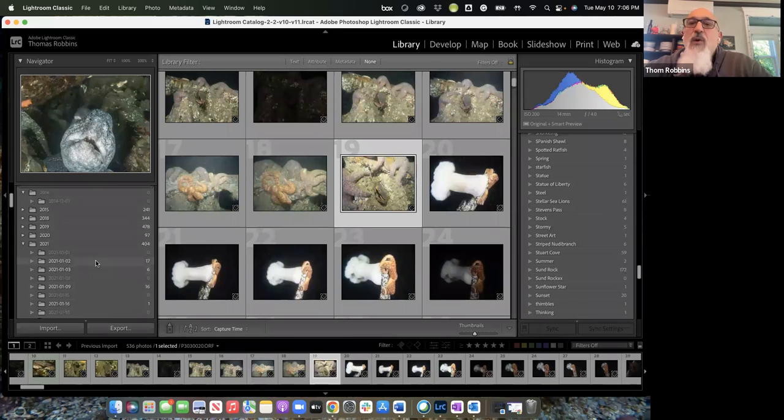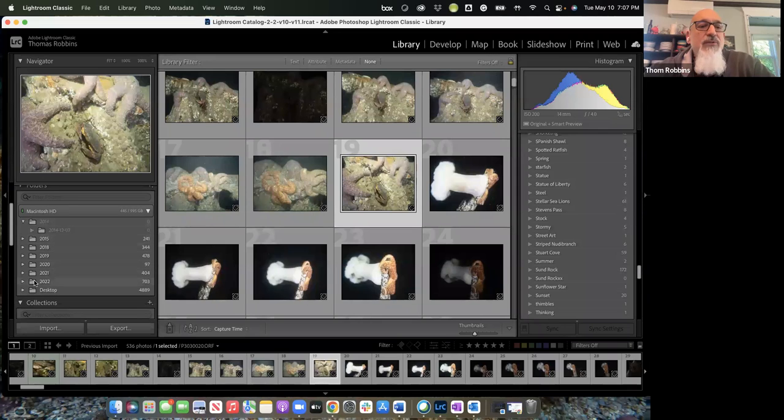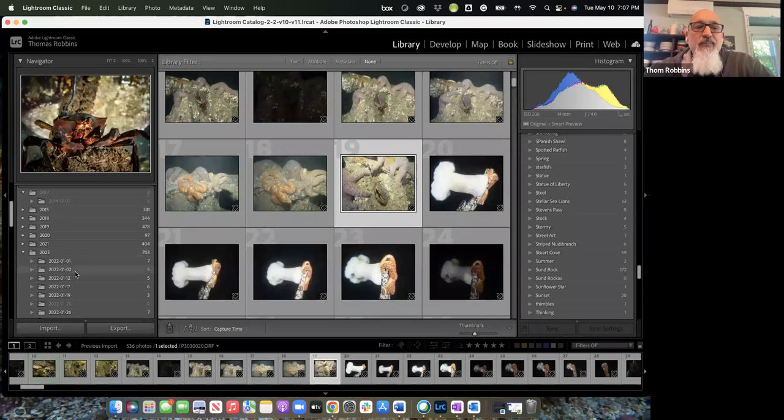If you want to move a file, I'll give you a great example. I went on a trip to Mexico. I was gone for a week or 10 days, and I shot God knows how many pictures. I had them in one folder when I imported them, and when I was done, I wanted to move them all to the 2022 folder.